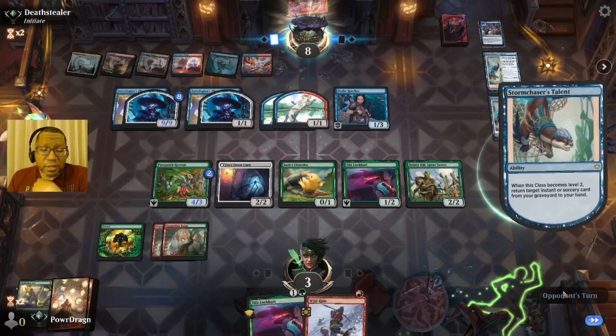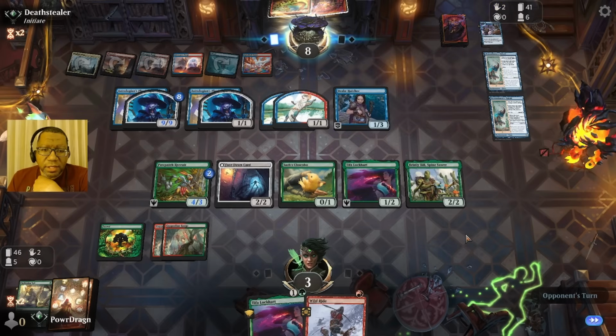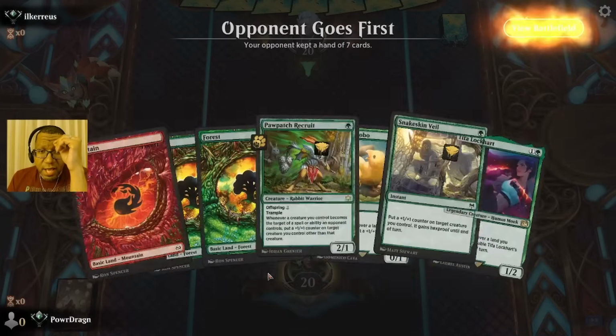But yeah, I think we lost this because we just didn't draw a 4th land. Really, as silly as it is. Yeah, that just gives something tramples. Like, yeah, we're just dead. All right. It's unfortunate. Yeah, not a fan of that hand.